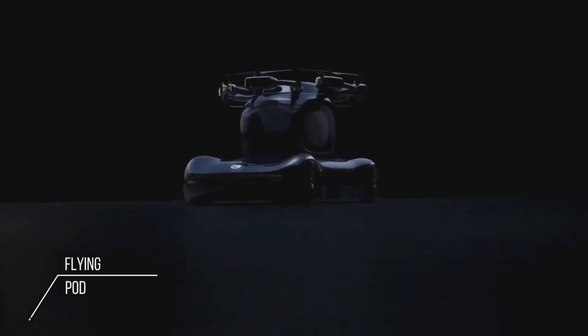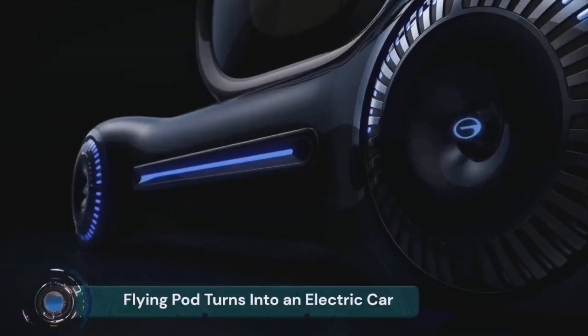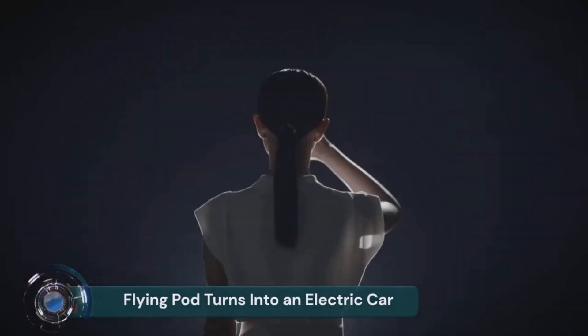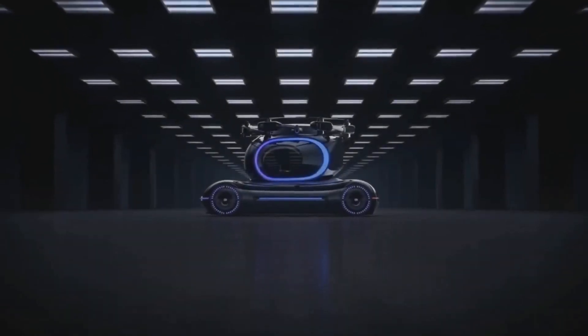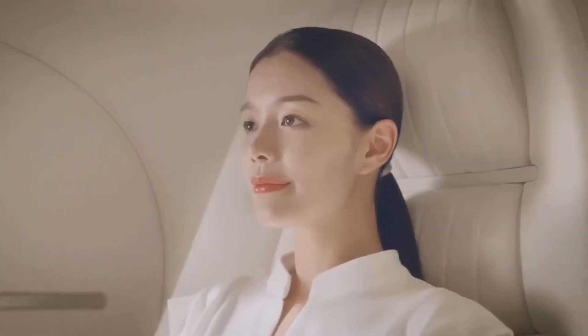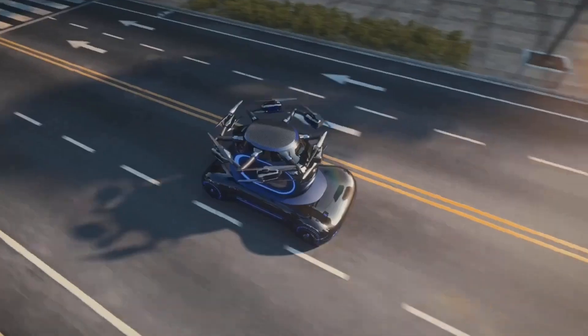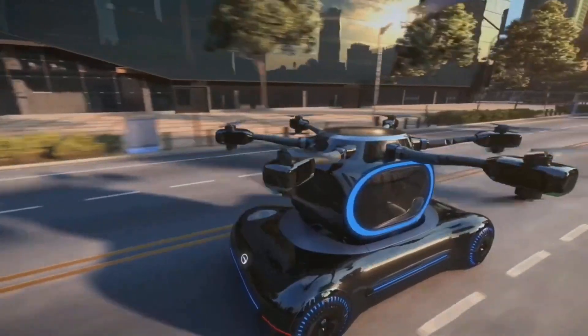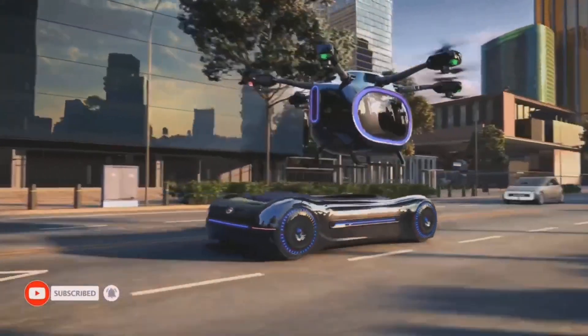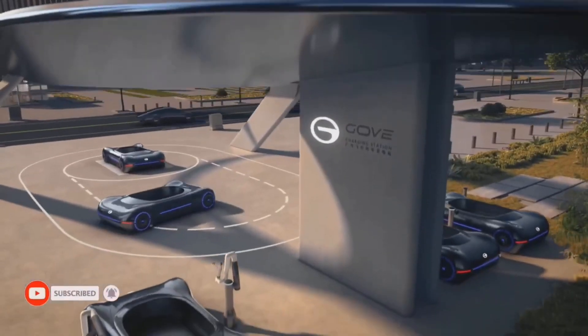The Go Flying Pod allows you to fly through the skies or land on its landing pad and drive it like an electric vehicle. It connects to a wheel chassis so it can both fly and drive. The single-seat vehicle has six rotors for flight and uses GAC's Adigo Pilot autonomous flying technology, allowing the pilot to travel to their destination with great speed and ease.